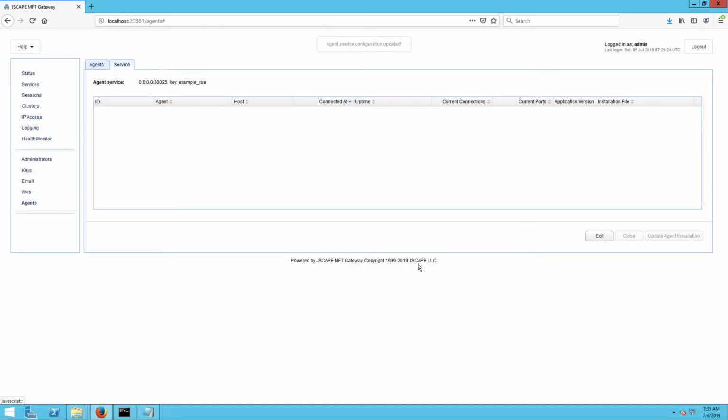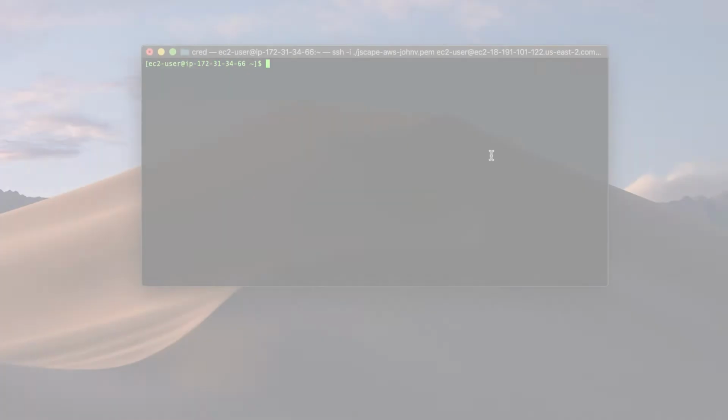At this point, you won't notice anything yet. That's because what's supposed to appear here on this screen is information about our active agents. Since we haven't installed an agent yet, there's nothing to display. We'll get back to this screen once we've installed an agent on our Linux machine. That's what we're going to do next. Let's now head to our Linux machine and install our agent there.